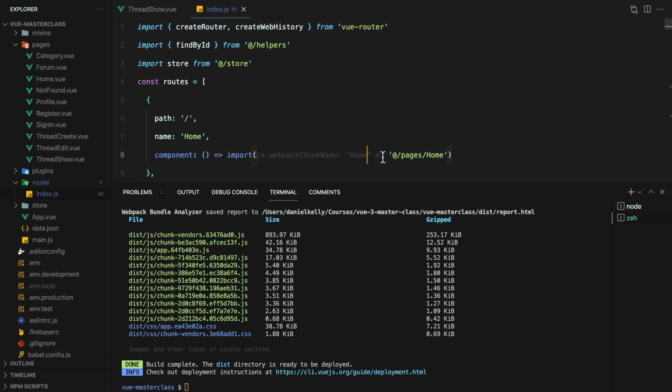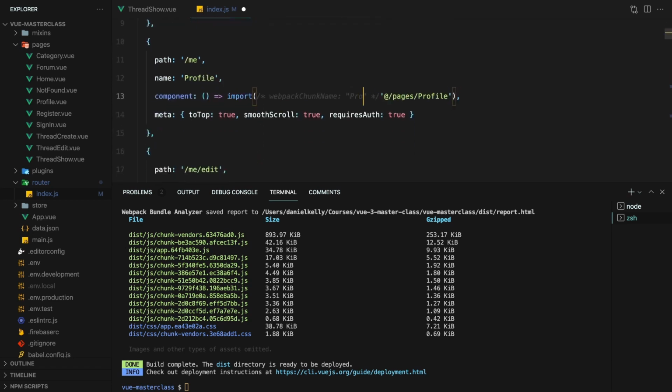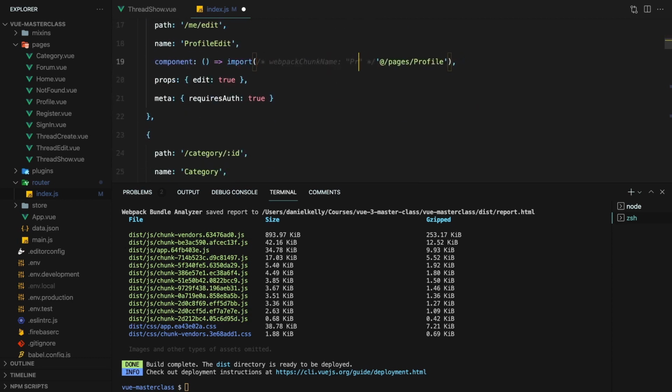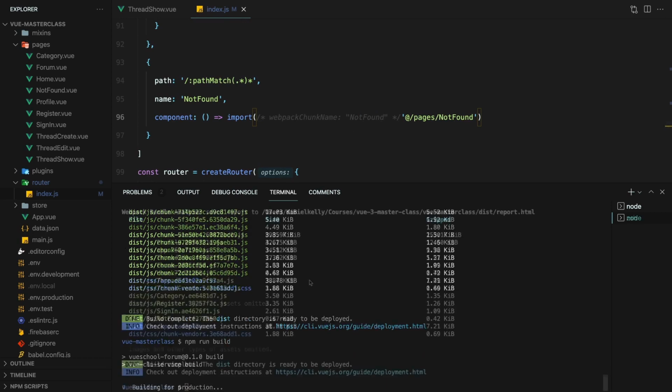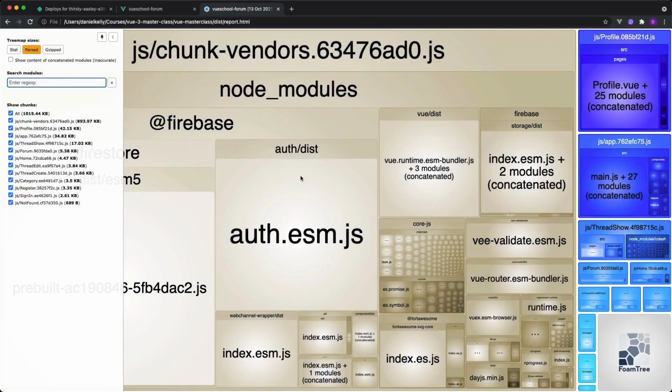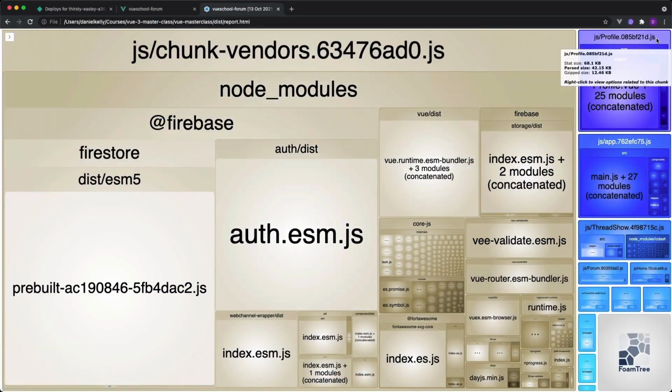Let's do the same for all the pages now. We'll run build once more. And now in the analyzer, we can see exactly what chunks correspond to which page. The largest one here is the profile page, and that kind of makes sense.